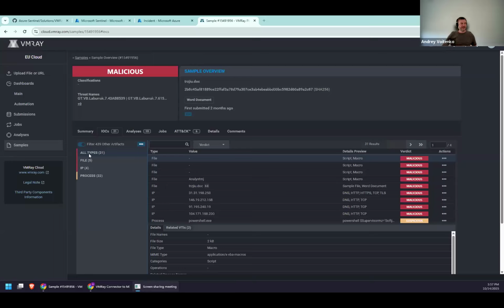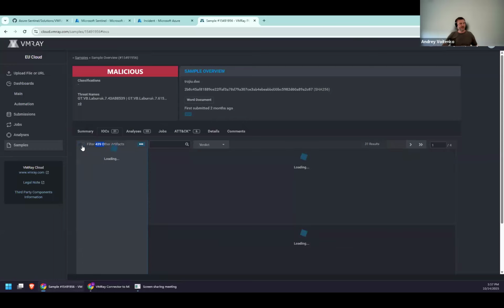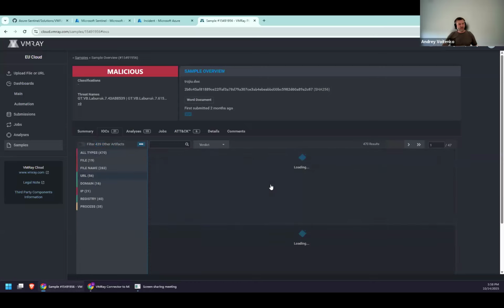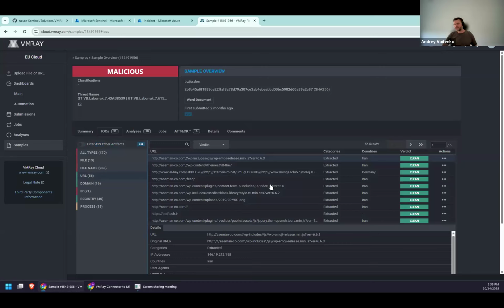Just to illustrate that, here on the picture, we have 449 different changes in the system that were made by simply running a Word document. We got 54 totally benign URLs that would be sent to the block list if you blindly trust any changes in the system and use them within your machine-generated stack. Instead of that, we use only what was cleared out, the pure bad behavior, and that's what we produce at VMRay.